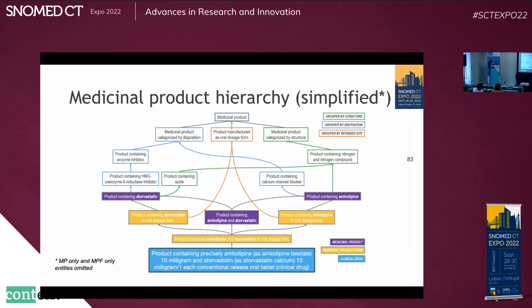So this is when you put all this together, and when you want to look at things in a graphical way, if you wish, that's what it's going to look like. It's a simplified version because I didn't represent the older versions, since that was too complicated. But that's essentially the big picture that you get when you look at the clinical drug and its ancestors with the various levels, which I've tried to code with colors in this particular case. Just an illustration of what you see here.